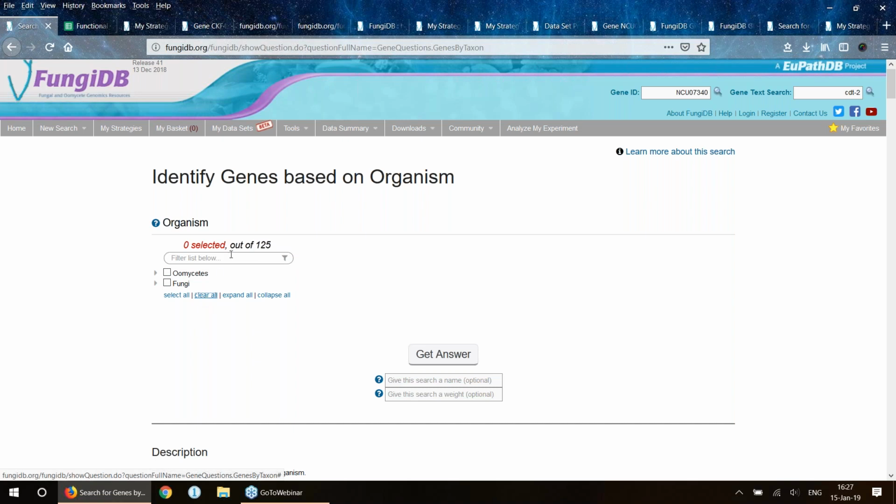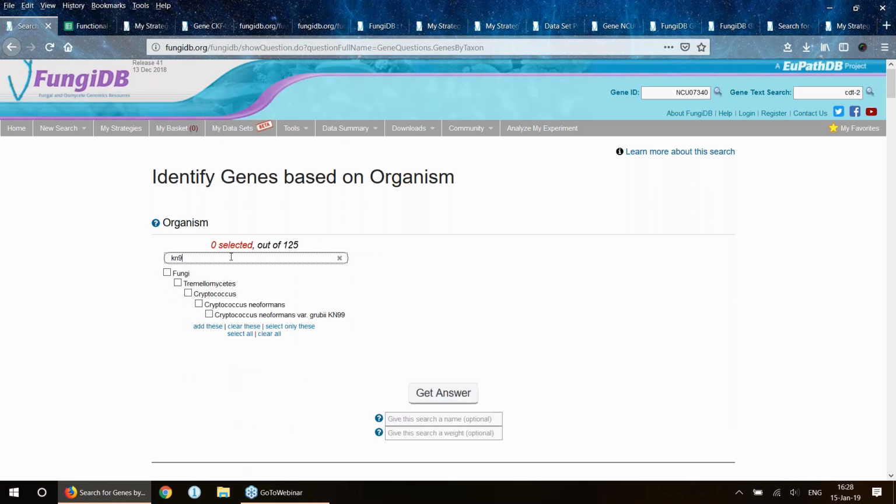In my particular case, I'll just clear all to get rid of the default settings, and in the search box, I'll enter K99, to sort through the hundreds of genomes that we have and display only the one species I'm interested in.